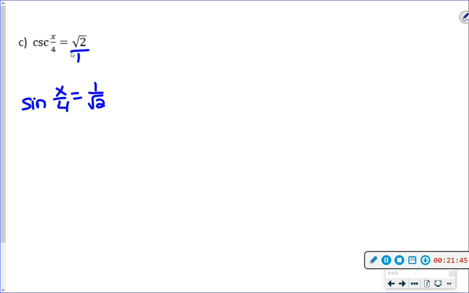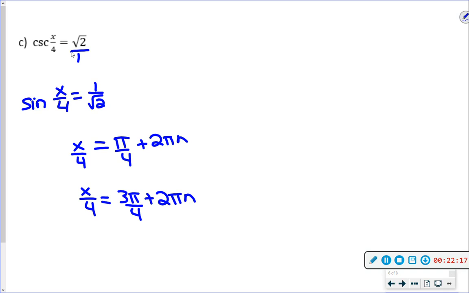Or, of course, we recognize that rationalized root 2 over 2, obviously. So, let's just go with our x over 4. Get it done. What two angles have a sine of root 2 over 2? Give me those first. Sine root 2 over 2. Find it on the circle. Pi over 4. What else? We got it. Okay. And don't forget our coterminal friends.